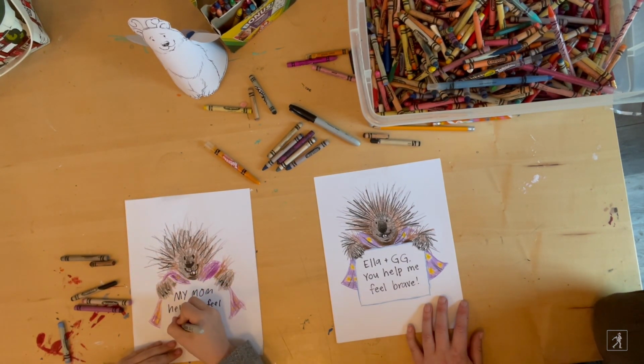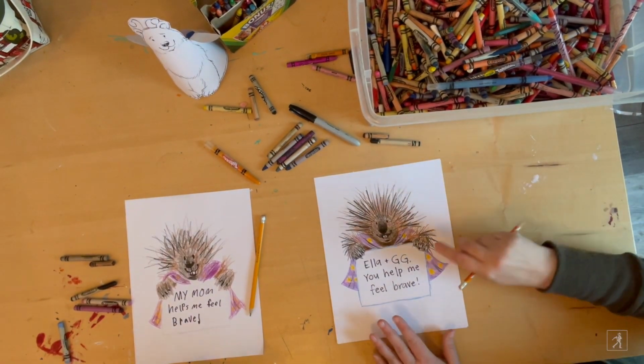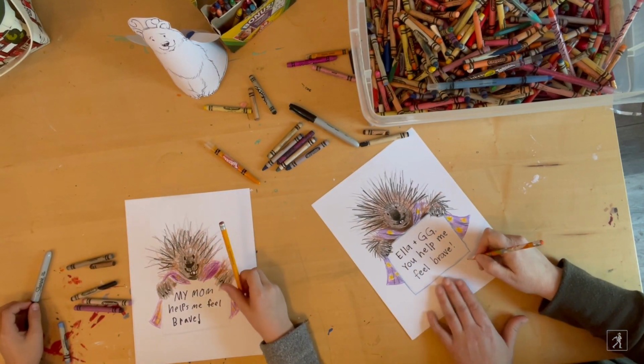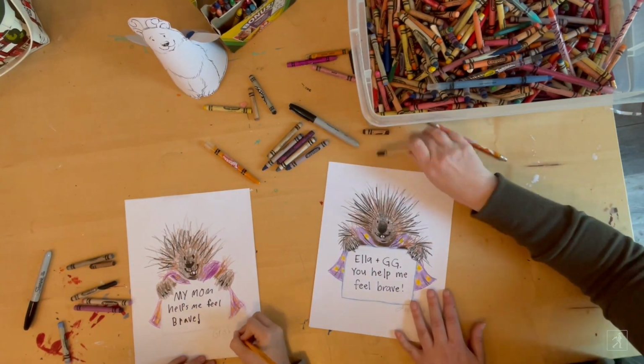And then we're going to sign it in a pencil, because sometimes we can spend so much time making an awesome drawing, and then we'll do a huge signature that takes away from our drawing. So in the bottom corner, you can just sign your name and then put the year.